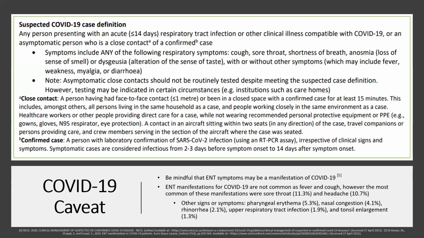In fact, a recent literature review article in 2020 said that although ENT manifestations of COVID-19 are not as common as fever and cough, the manifestations are sore throat, headache, pharyngeal edema, and nasal congestion, conditions plaguing the upper respiratory area. So I just wanted to put the slide in to be mindful that when you're seeing ENT conditions, it may be COVID, and you must take the necessary standard universal precautions when you examine these patients so that you are obviously safe in the whole process.